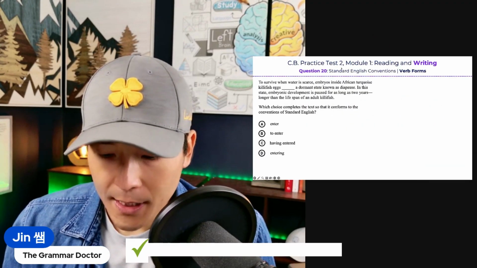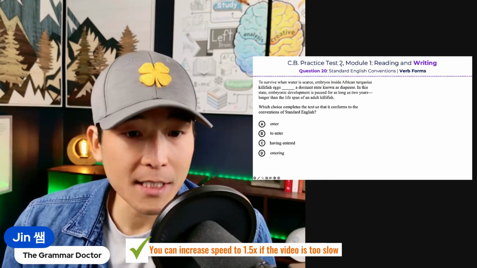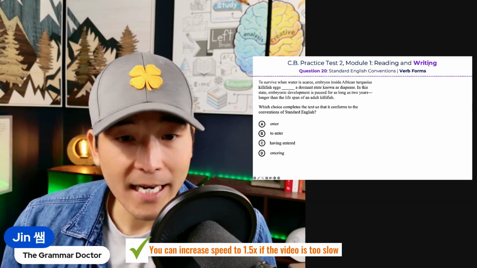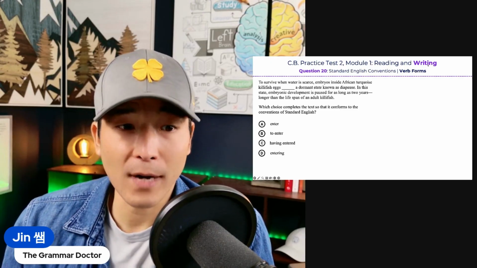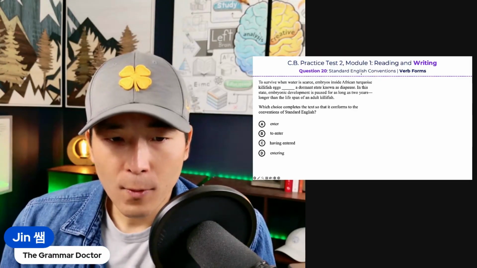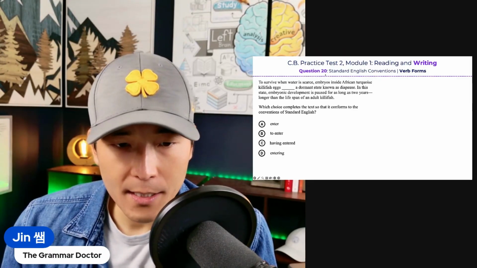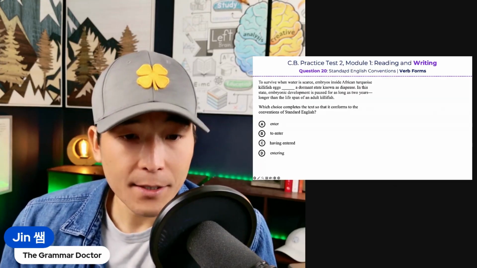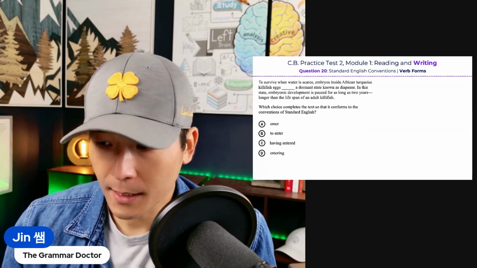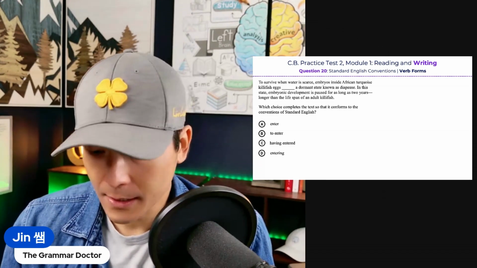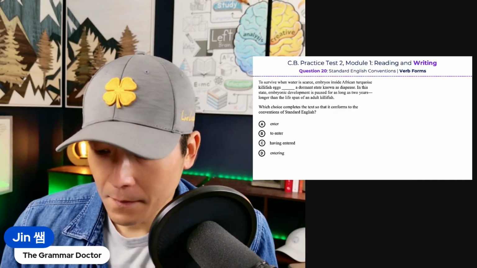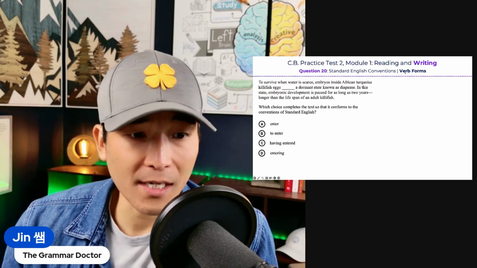So you guys know this is going to be from College Board's practice test number 2, module 1, right? The writing section. So I'm only going to cover the grammar portion of these tests for now. We have the question number right below it. This is question number 20. I also labeled the category of question the College Board has as part of their criteria, standard English conventions. And I've also gone a step further and labeled the question type.